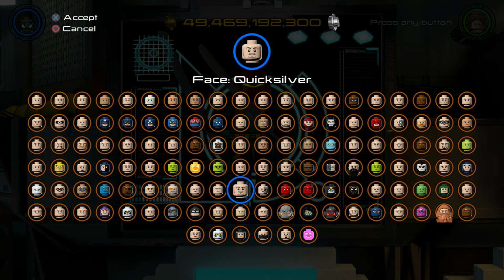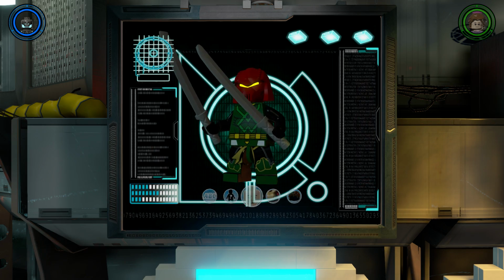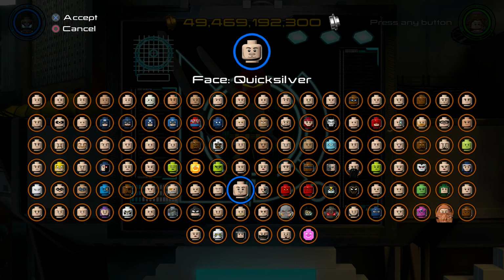But then we get to the trickiest part, which is the face and getting that correctly. Now, the most difficult part of this is that Lloyd and all of the other members of Ninjago have the classic yellow Lego heads. So we don't have that in here.